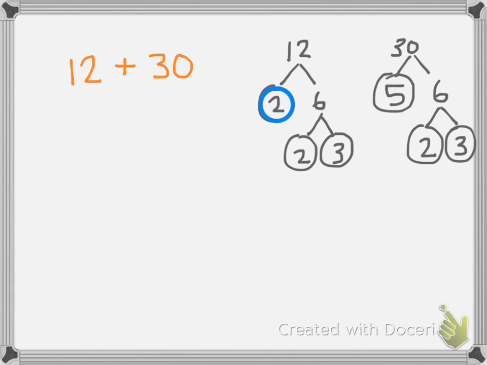Okay, so what are common? Well, I see a 2 here and I see a 2 here. Those are common. And here's a 3 and there's a 3. So my common prime factors are 2 and 3. I have to multiply those back together to get the GCF, which is 6. So my GCF is 6. That means I'm going to write this addition problem as multiplying by some factors without a common factor.